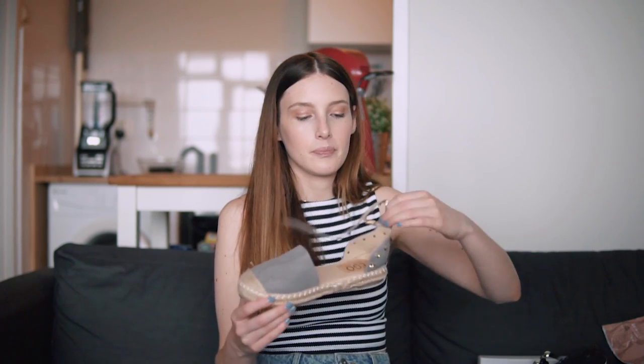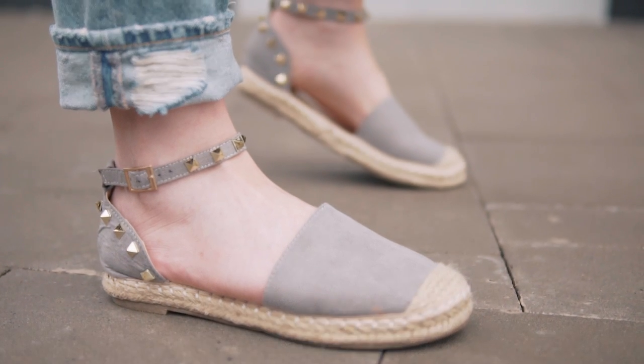Moving on to the next pair — I got these espadrilles. They're by Ego's own brand and they were on sale, so I only paid £10 for them. The shoe is a lot better than the other pair. I like the shape — it's a normal foot shape, not too wide. The material isn't that great, it's a little flimsy, and the studs are obviously plastic. But for £10, what do you expect? It fits fine, it looks alright — not fabulous, but espadrilles are in themselves quite a flimsy little shoe.